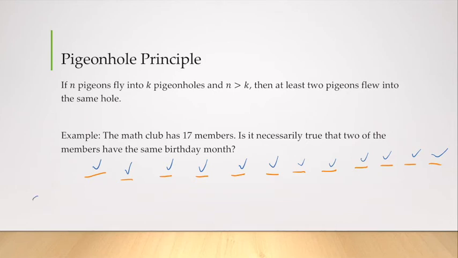I have 5 left who are going to have a birthday double up, okay? And that's if we had as many options as possible, right? It could be that only 10 months are hit, or it could be that only 8 months were hit. But it means always that 2 of them are going to have the same birthday month.